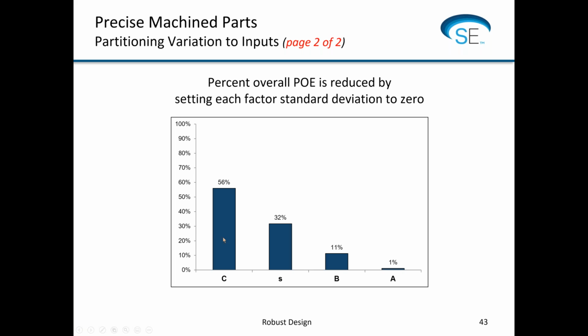Now, if I can't get there by reducing C, then I have to look at S. Now, S is that part of the variation that's unknown. So I'd have to go back and start investigating, saying, well, what's causing that variation that wasn't part of my design? There's something going on that wasn't part of my design that's causing it. Maybe I have to retrain the operators. Maybe I have to get better control of raw materials. Maybe there's something else, better maintenance on the equipment. You know, there's something going on. So that would be much more difficult to address.